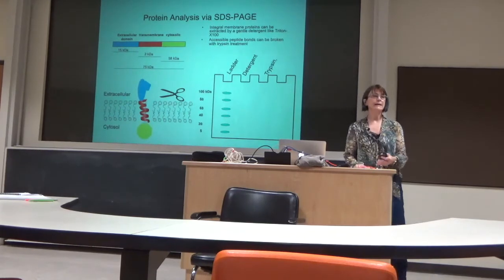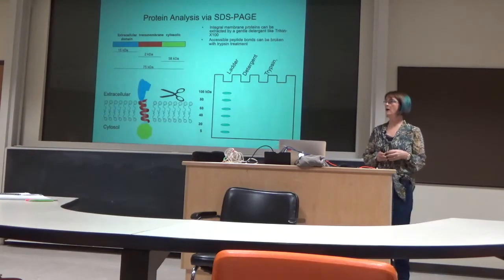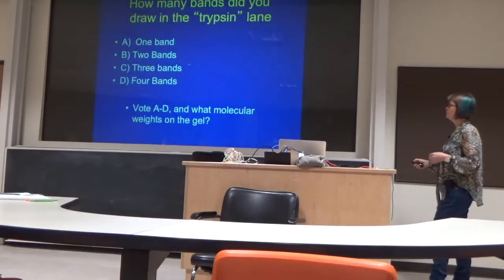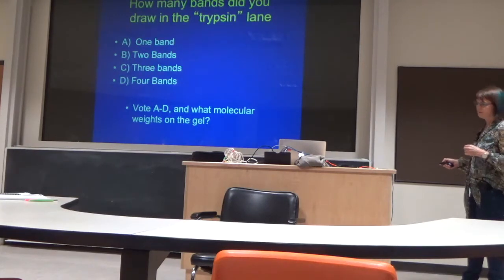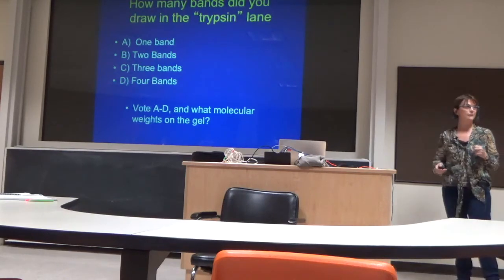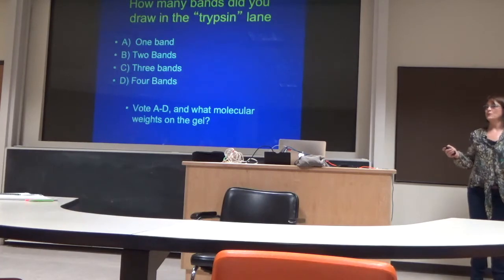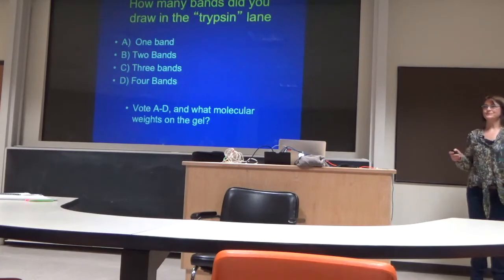And we saw a dramatic shift to the correct answer. So you had a choice of 1 band, 2 bands, 3 bands, and 4 bands. I don't think anybody chose 3 bands or 4 bands. The answers settled on 2 bands or 1 band. Originally, people thought it was 2 bands, but then it shifted to 1 band. So would someone who switched their answer, or maybe convinced someone else to the correct answer of 1 band, explain their reasoning.